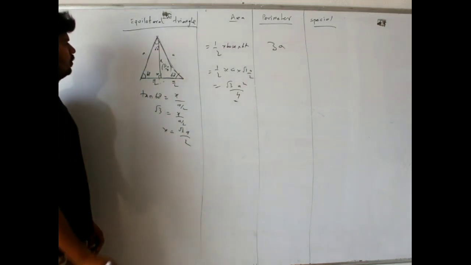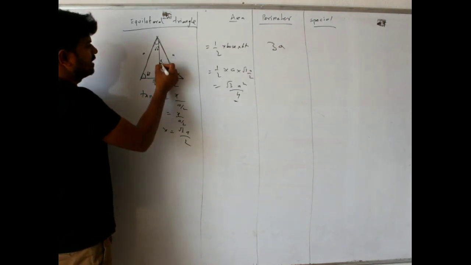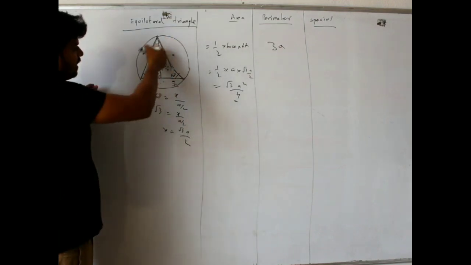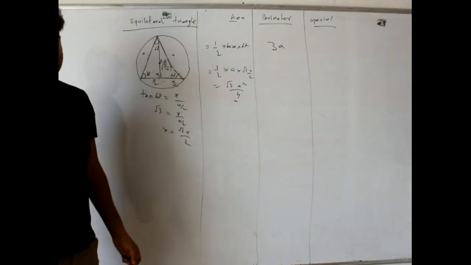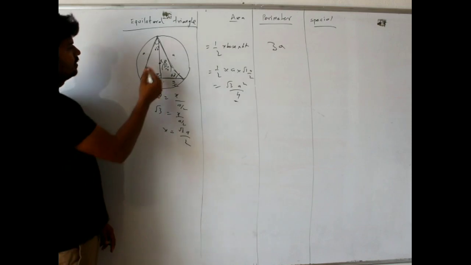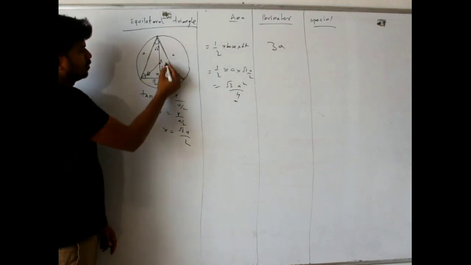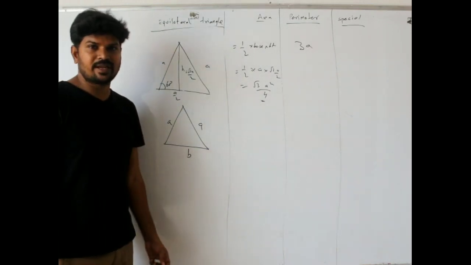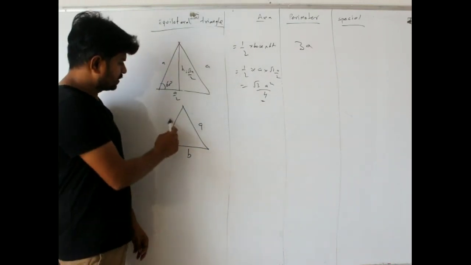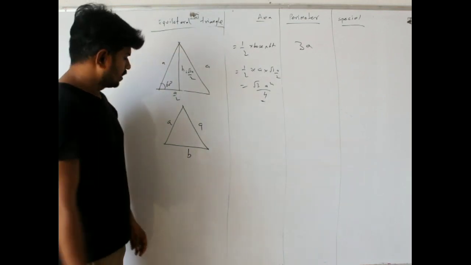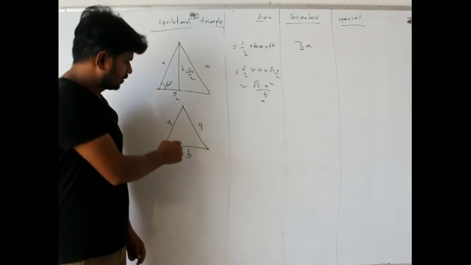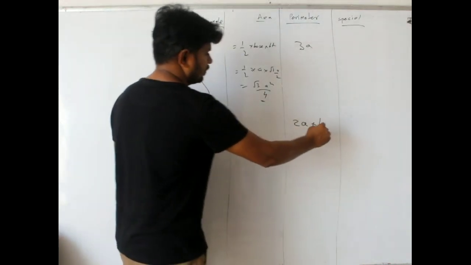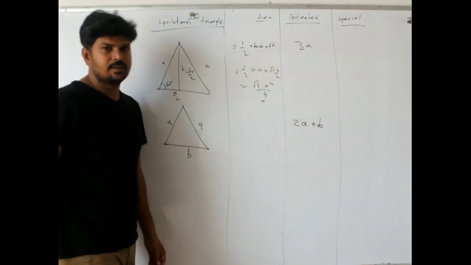Fine. Now, if you take this as the center, and it is touching all three vertices, it is called the circumradius, and this is nothing but your radius R. So this is O, and this is R. Let me take an isosceles triangle here. For an isosceles triangle, any two sides are the same. Let me take these two sides as the same and this one as different. Perimeter is nothing but this plus this plus this, which is equal to 2A plus B.